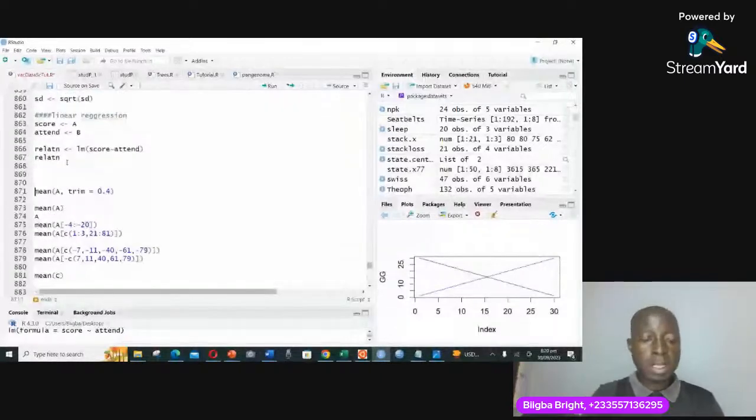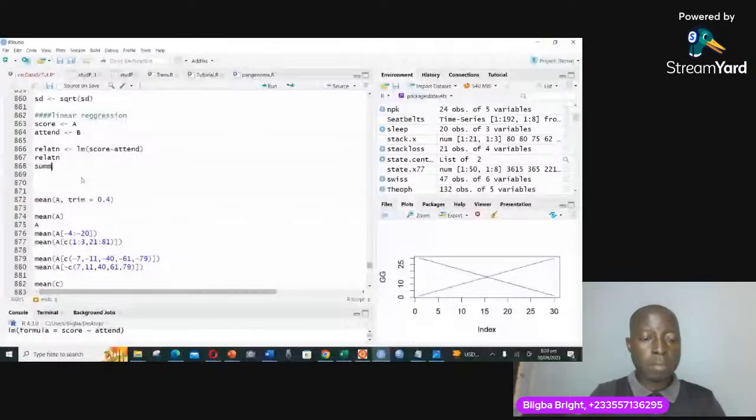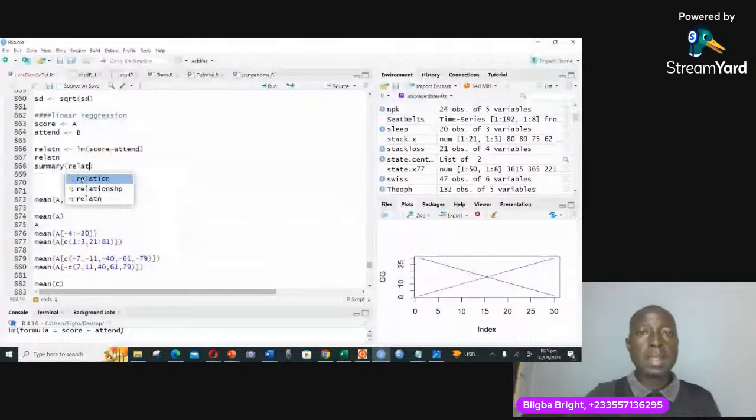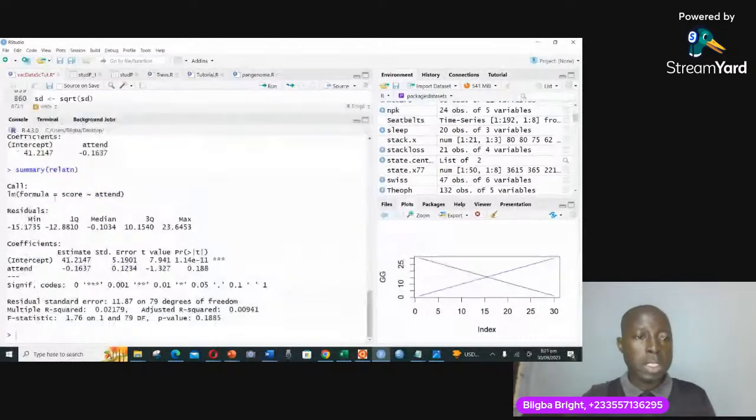If you want more information about this, you always come and then you have summary of the model. So I have to have a summary. I just put the relation there, and then that gives you a much more clearer information. Let me pull this up. So you see, you have your model, which is here. You have your residuals, you have your mean, your median, your quartile, your maximum. Your coefficients are here, estimates are here. Look at your p-value, which is also there. Come and look at degree of freedom.